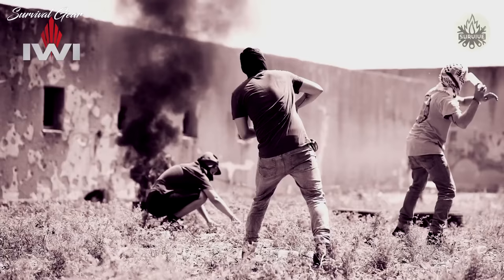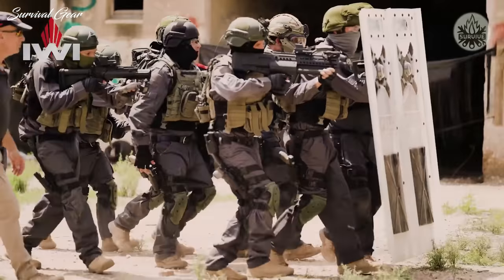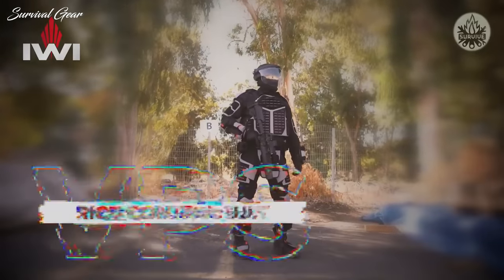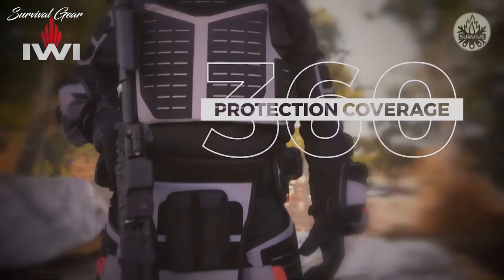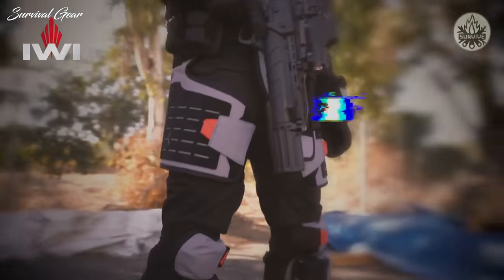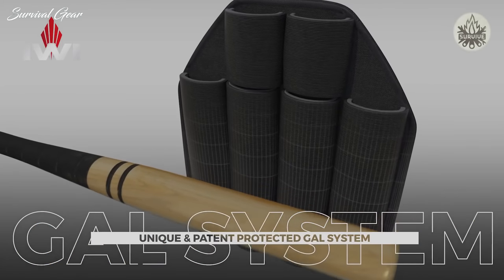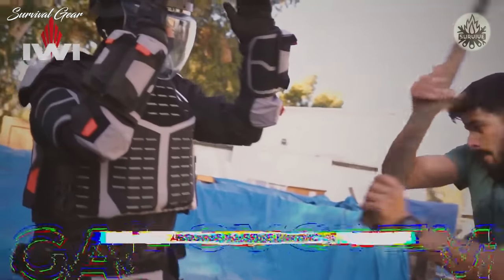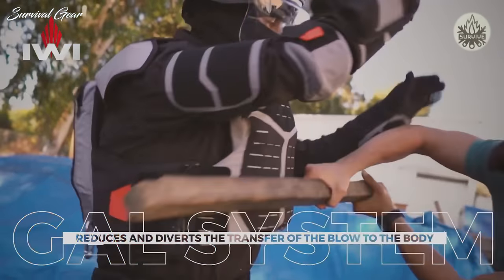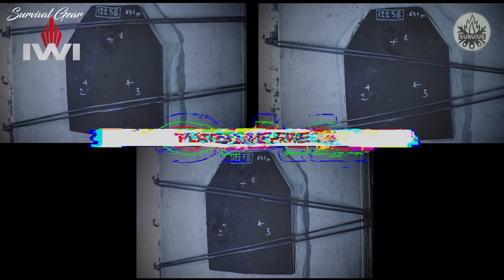Crowd control is a dynamic, fluid scenario that can explode into a violent riot on a moment's notice. Law enforcement and prison guards are at risk. The GAL VPS riot control suit, with its 360-degree coverage, protects the user. The VPS is equipped with IWI's unique and patent-protected GAL system, which absorbs massive kinetic trauma and reduces and diverts the transfer of the blow to the body. The system was tested under the most difficult conditions by military standards.